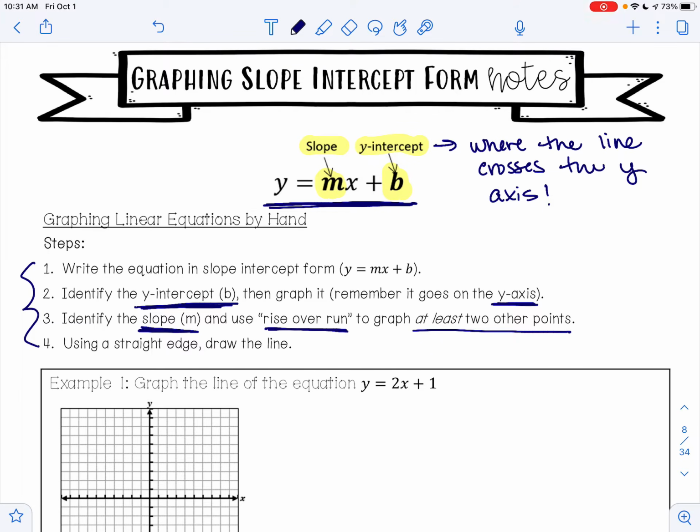on the line. And then step 4 is to use a straight edge, such as a ruler, or the side of your calculator or the side of your binder, to draw a perfectly straight line. Remember that lines are not line segments. Lines go on forever, so you must have arrows on either end of your line. You always have to remember to include those arrows, because otherwise you've only drawn a line segment and not a line.